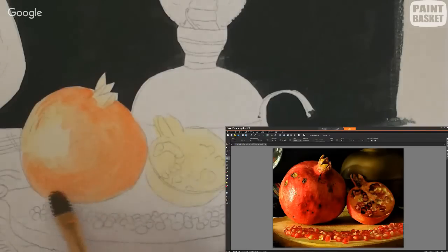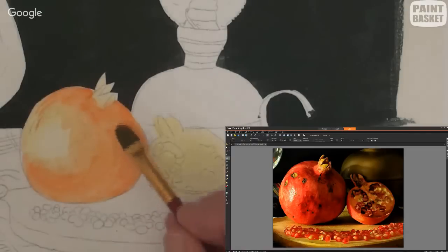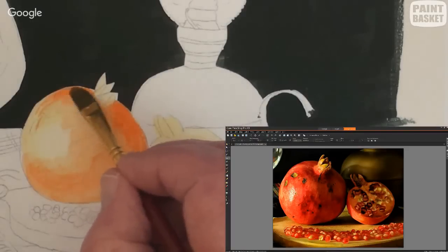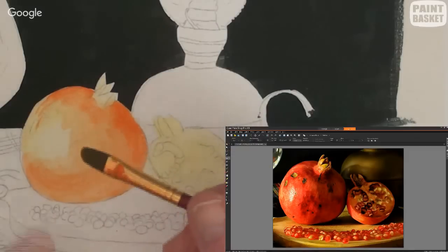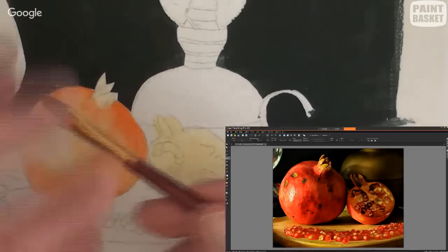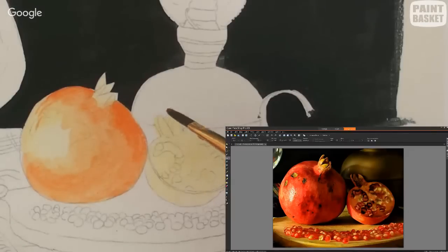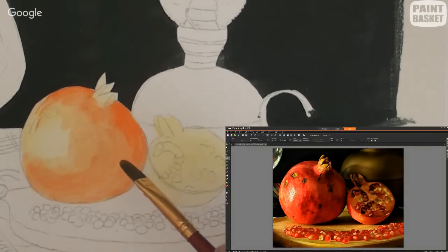Keep on watching your reference photo as you work. We're slowly building that up. When you work here, I'm using a very soft brush, a nice soft synthetic filbert. It's a number 6. I find this one is very handy for the simple reason that it's nice and broad, you can turn it, and you can see the tip, you can do quite thin little lines.